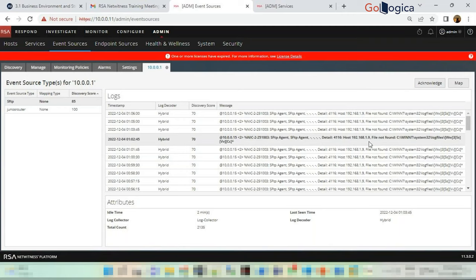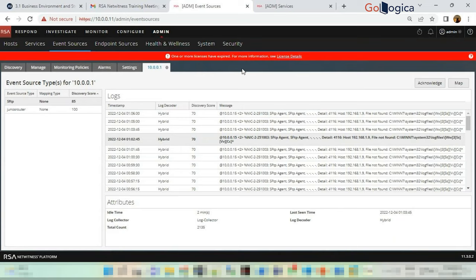Yeah, actually, this is the main issue in our infra. Here, no mapping is done. Okay, so my concern is, is the mapping really required or not? Mapping in the sense in the CMDB or in this NetWitness server? No. In NetWitness, in the event sources, the acknowledgement and the mapping option is there, right? So is this mandatory or not for each and every asset? No, this is mandatory only when it's getting parsed wrongly. Okay. Yeah, that is a confusion here.